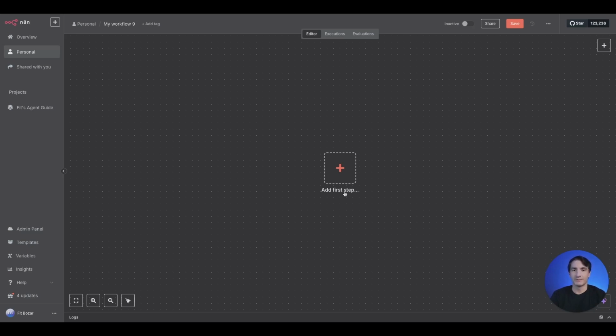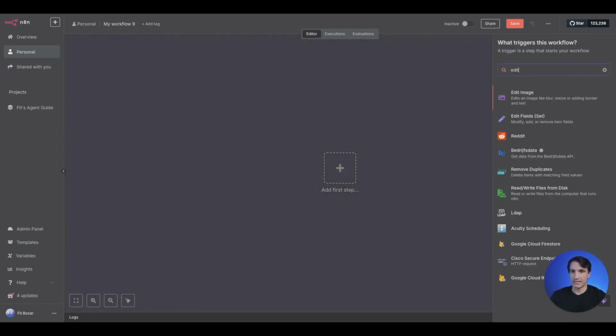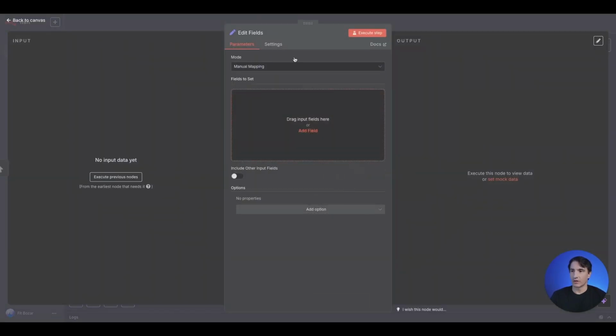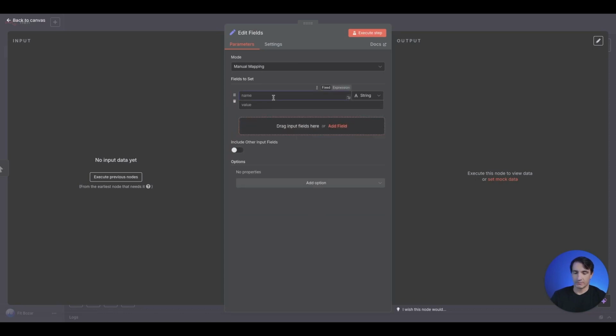First node we will add is the edit field node. So we'll come here, manual mapping, and I'll just say file name. I have a research paper in Google Drive, and again, you can use this for books. You can load a whole bunch of books in it. You can load the Star Wars series, Harry Potter, whatever you can think of, financial information, whatever you want. I have research papers, and I'll put a single research paper in for this example. So for this, I'll just add the link of the research paper here.